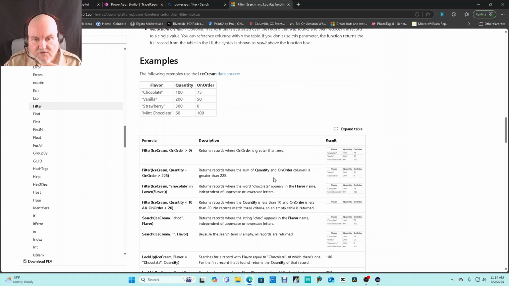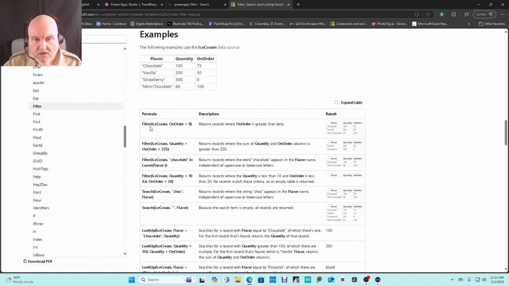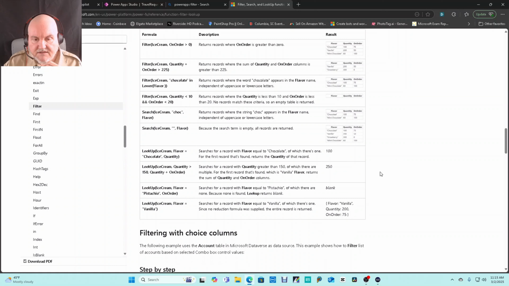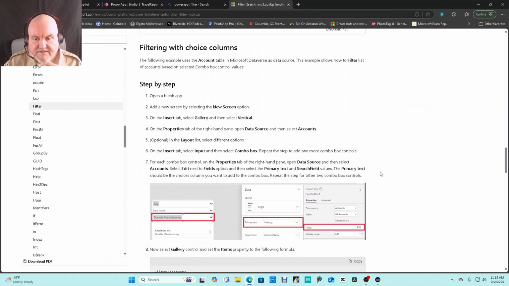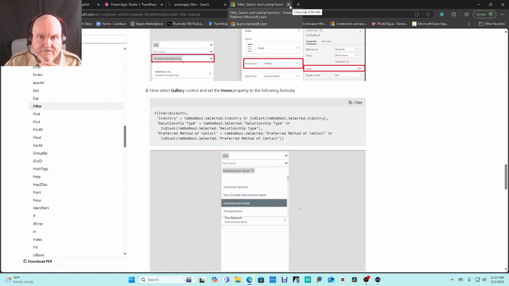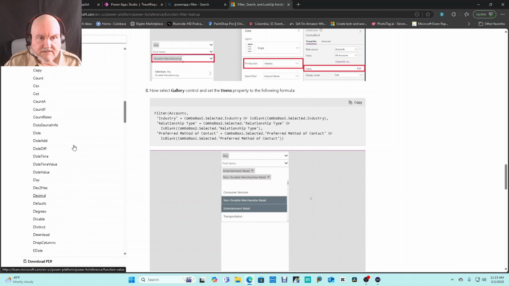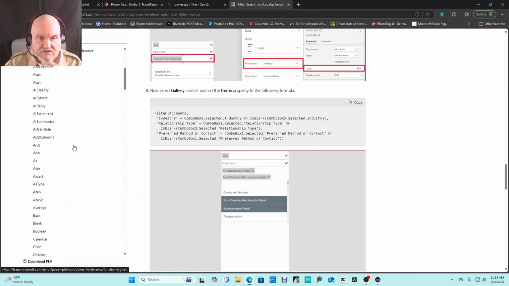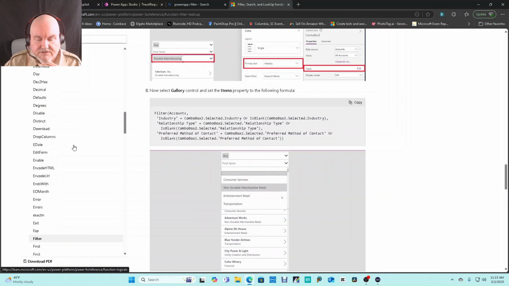And this is always my favorite area, the examples, because I can follow along. I can see how things are done and how they might be done in such a way as to make sure that I understand exactly how these should be used, right? So I think that's a very important page for you to have. As you can see, there are a lot of functions that you can utilize in Power Apps. And so I want you to favorite this page, save it in your favorites, and that way you'll always be able to get back to it and look up the functions that you need.